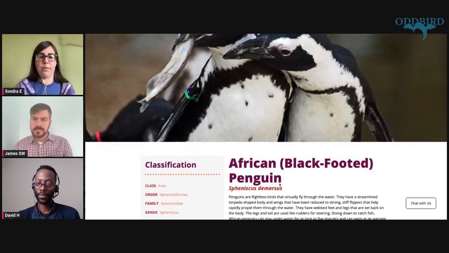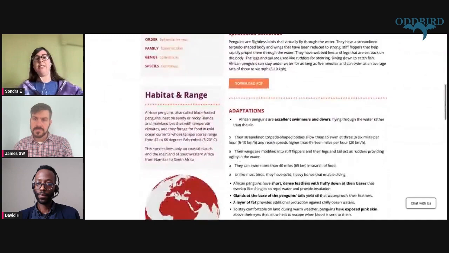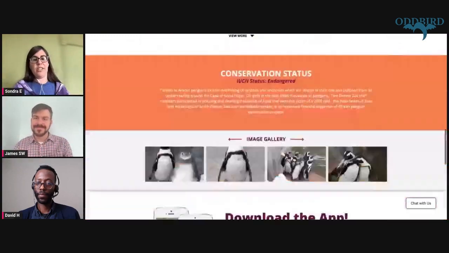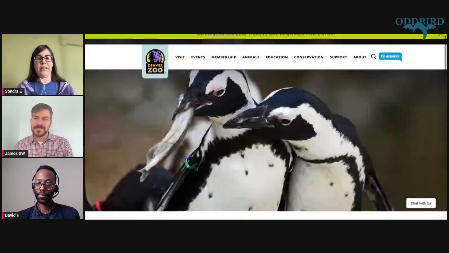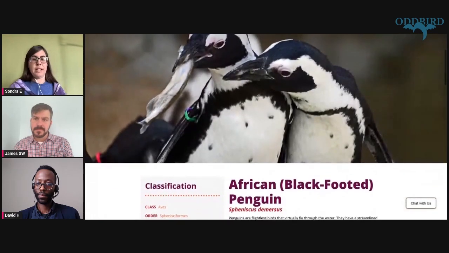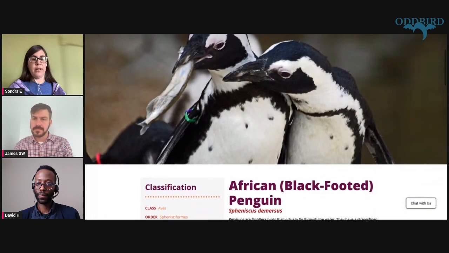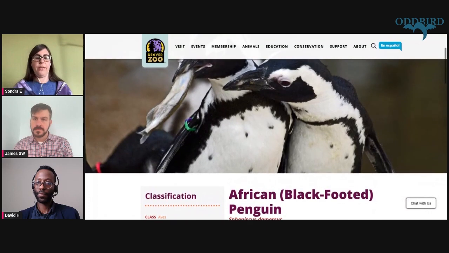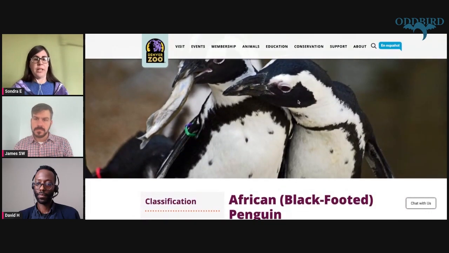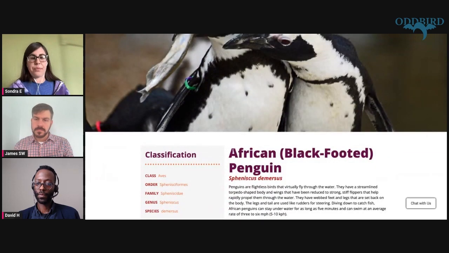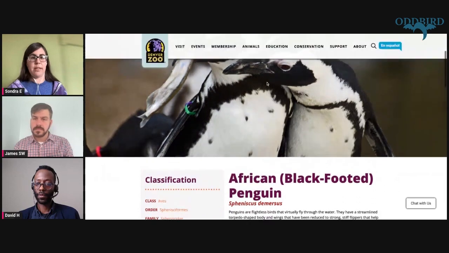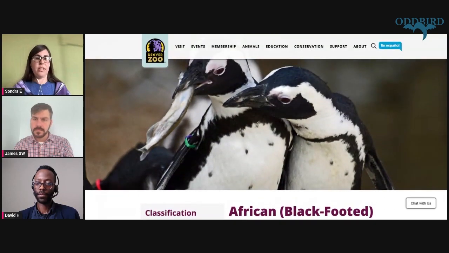So there's the name, there's the Latin name, and then tons of other information that you didn't have in the list view. So the most important thing when designing objects in different contexts is that you figure out what the top priority data is that makes up that object. In this case, they decided it was the picture, the name, and the Latin name. And they kept that consistent throughout both contexts.